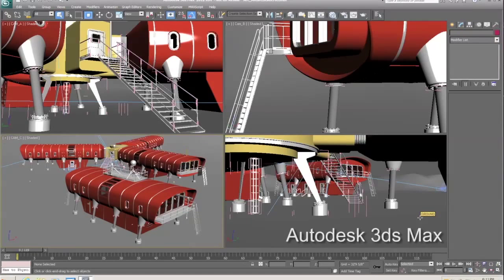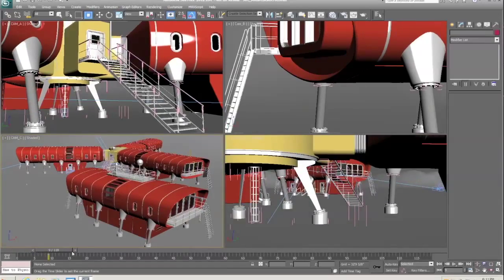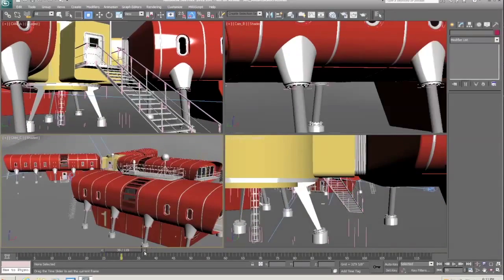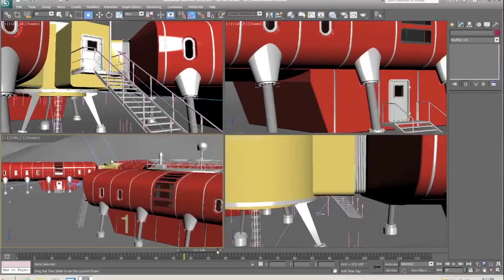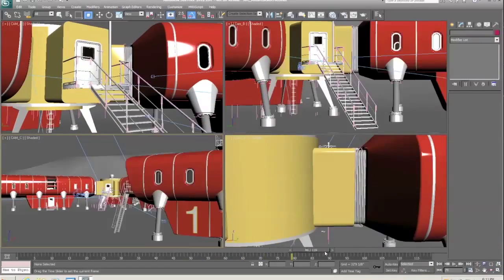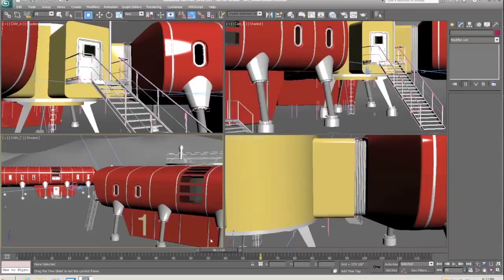The assets from Arc Media were created in 3ds Max, and I used a particular look that I like, doing non-photorealism for cartoon. Here you can see that in Max we've got 4 viewports set up, and these are 4 animated cameras. I'm not going to really turn this into a 3ds Max tutorial, but I did just want to show you the basic setup of how we had our 4 cameras.